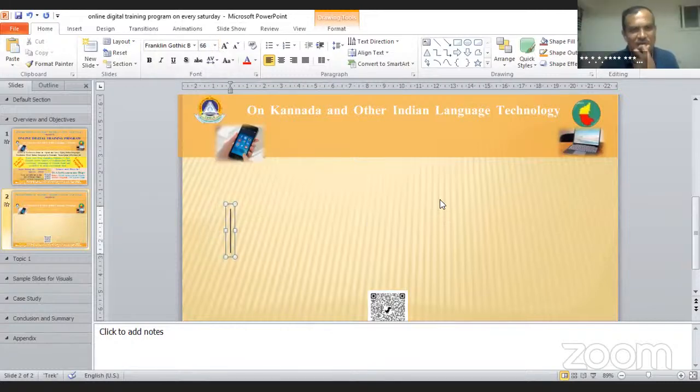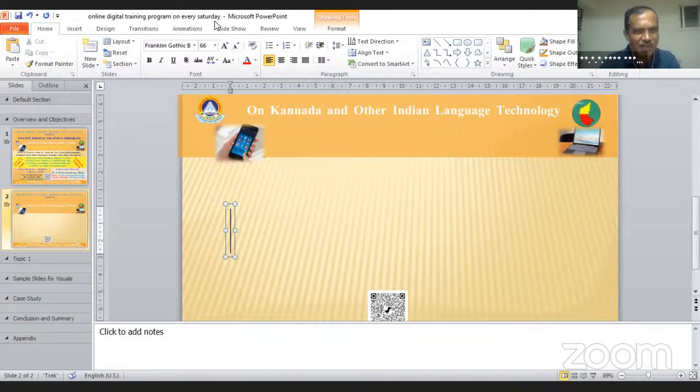I will take a bigger font size. See, this is called font here. For the newcomers, those who have not attended my previous Kannada class, I am trying to type something by using this Microsoft PowerPoint online digital training program.